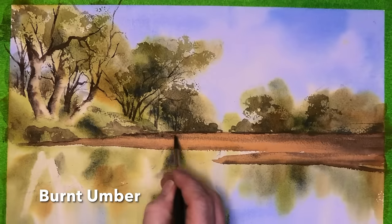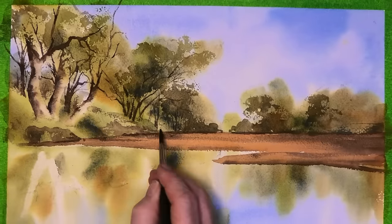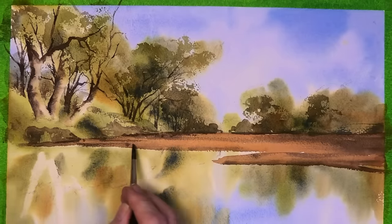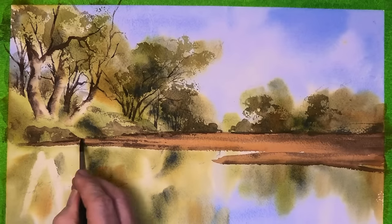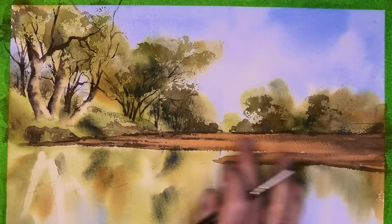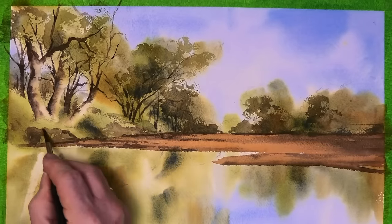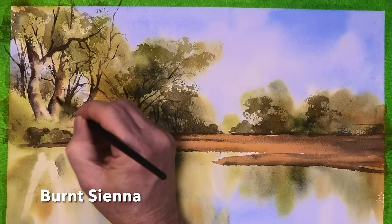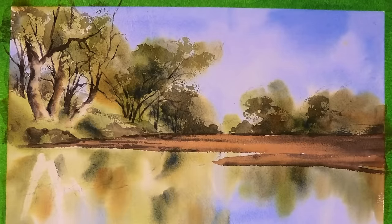And using my number 6 brush, a little more dry brush detail here. And I'm just putting a little more warmth into the trunk here with a very watery burnt sienna, leaving the right hand side unpainted.